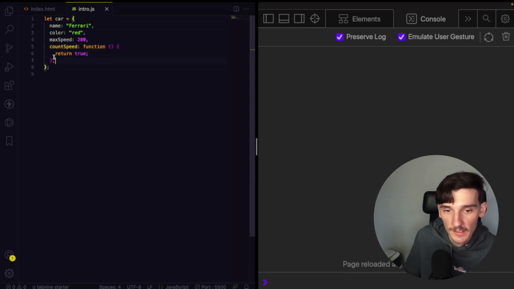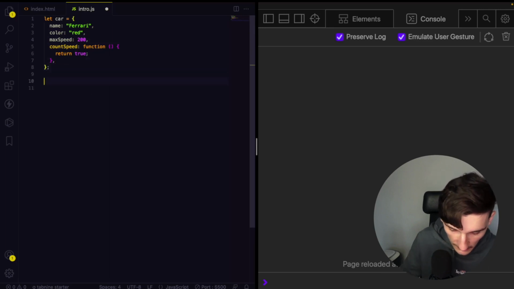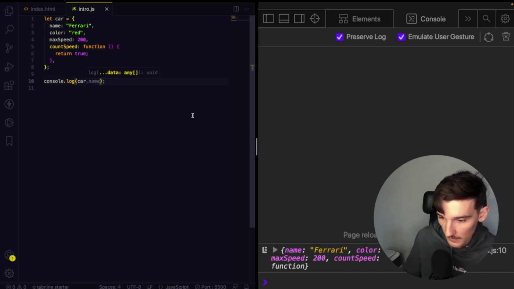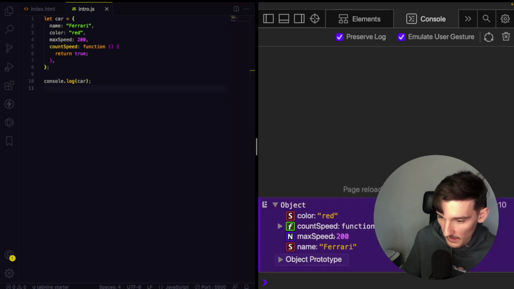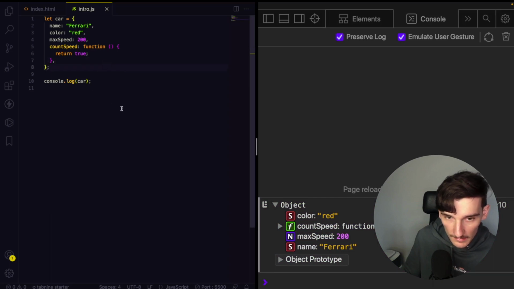So the object can store practically every data type inside, and if I print car, I have Ferrari, color red, function, number, so it's shown exactly, and it's very helpful in development, in storing some data in the database, because it can be stored as an object.